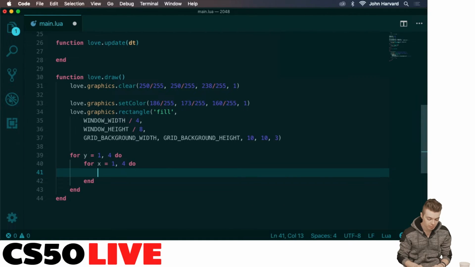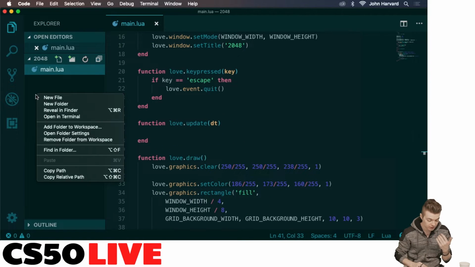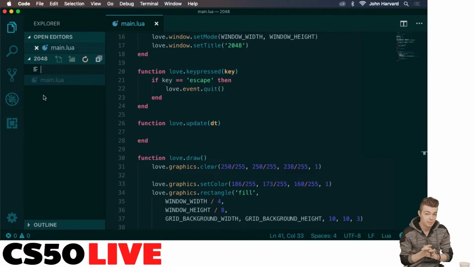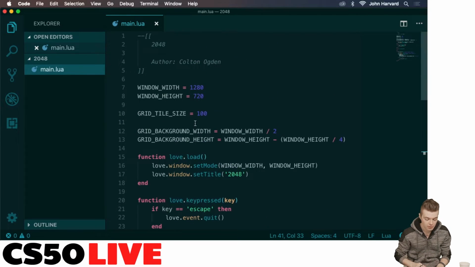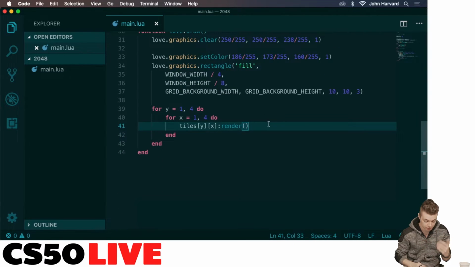And probably what I would want to have happen is tiles at y x render. And here's where we'd have to go a little bit higher level, but actually no, we're not going to do that. We're going to keep it somewhat simple. We're just going to keep all of our rectangles as tables.